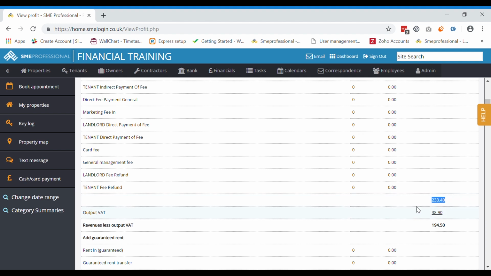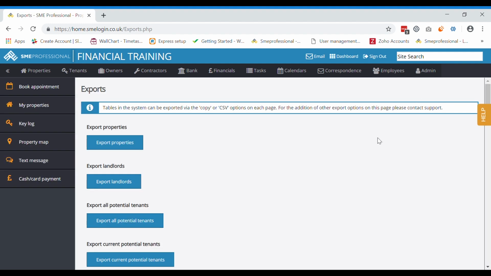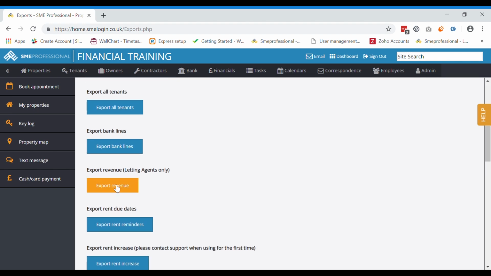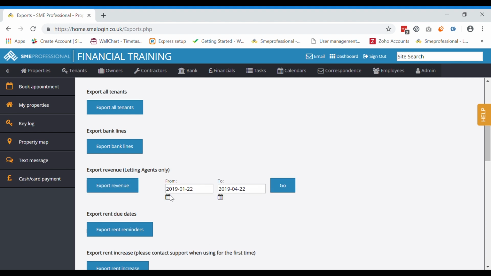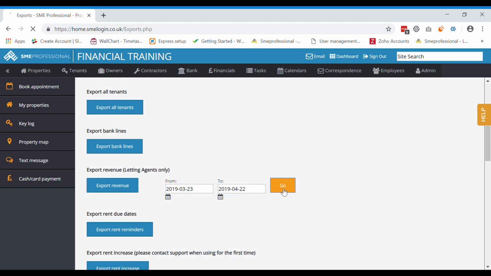£233.40. If you wanted to see a more detailed breakdown of each of these, what you would do is go to admin and exports, and this would show you a transaction by transaction breakdown of your revenue for a set period, and you would scroll down and locate export revenue letting agents only. You would set this to the same range as was showing in your profits from the 23rd of March to the 22nd of April, and you click go.